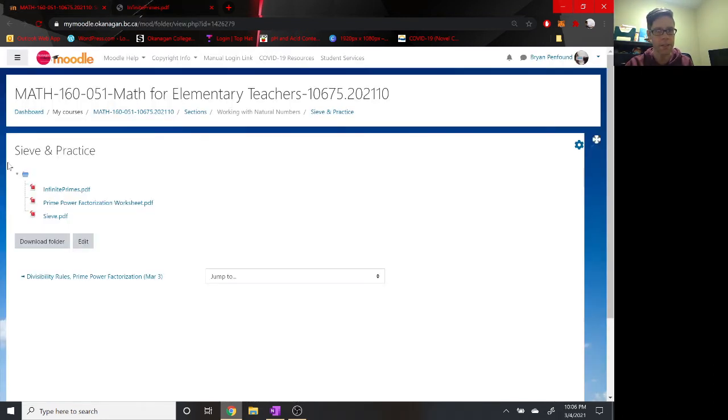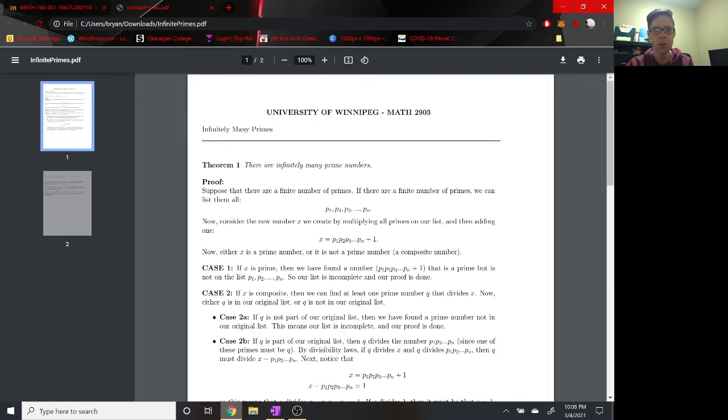One other thing I had inside of this little subfolder is a little blurb about an interesting property of prime numbers. Now, I don't necessarily think it's important for you to know the proof of this theorem, but I think it's important that you know the concept. And the concept goes like this. The question is asked, how many primes are there? Are there 10? Are there 100? Are there 1,000? How many are there? And it turns out there are an infinite number of prime numbers.